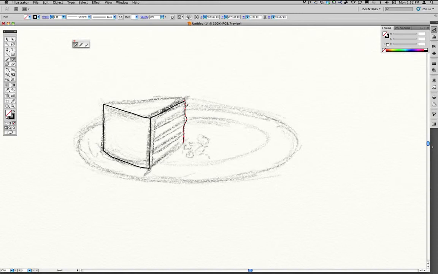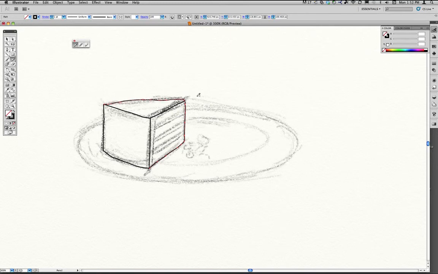So notice if I were to just come here and click down, it does fix it. But if I start out here and click down, it's actually going to draw a new line. So you do have to be careful that you're drawing on the path and ending on the path where you want it to end. So we'll put that there. And now maybe I'll start here and draw the next one. Now see what happened at this point is it actually, because this line is selected, it continued that line out. So depending on whether your line is selected or not, it will do different things.